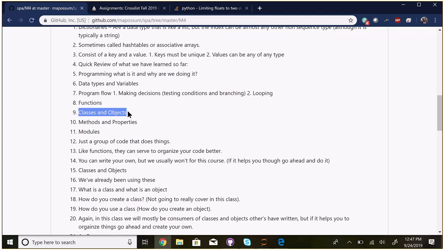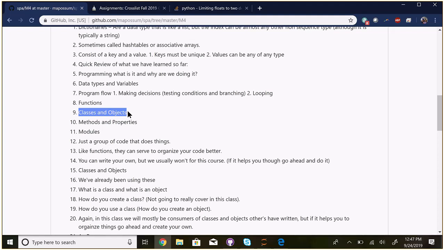The person that programmed that, the light switch is an object of class light switch. So my kitchen light switch is an object of class light switch, and one of the methods is turn on, and then there's another method, turn off.